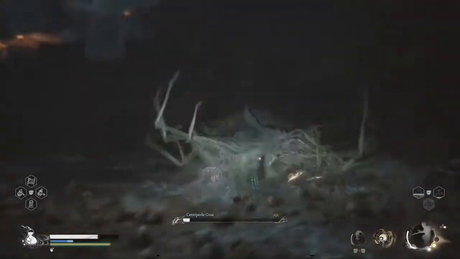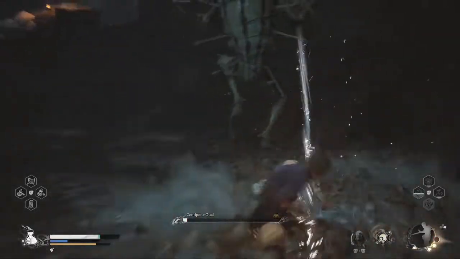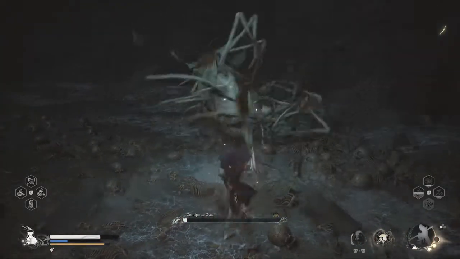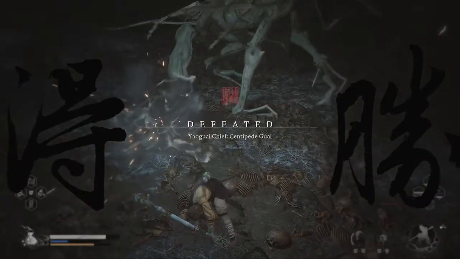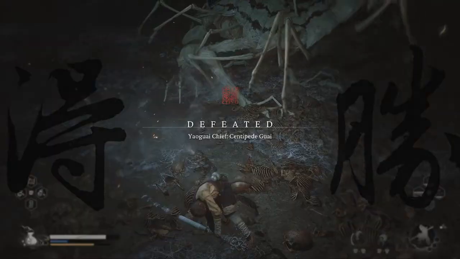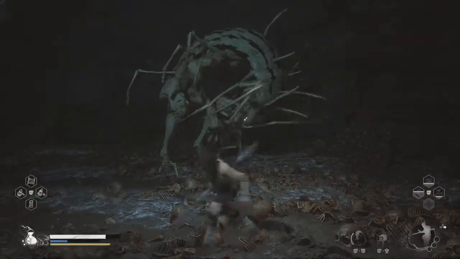There we go. We're going to use our Cloud Step. Get behind him. Thrust attack. Oh, we missed. That's not fun. We'll do this right here then. There you go. Switched to Smash Stance and did our focus attack. And there's the Centipede Guy.